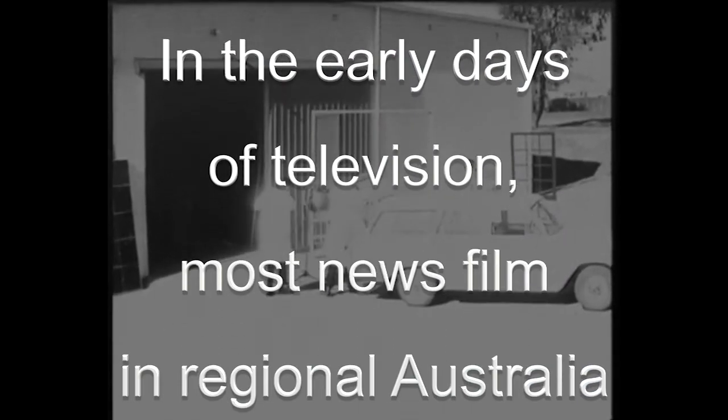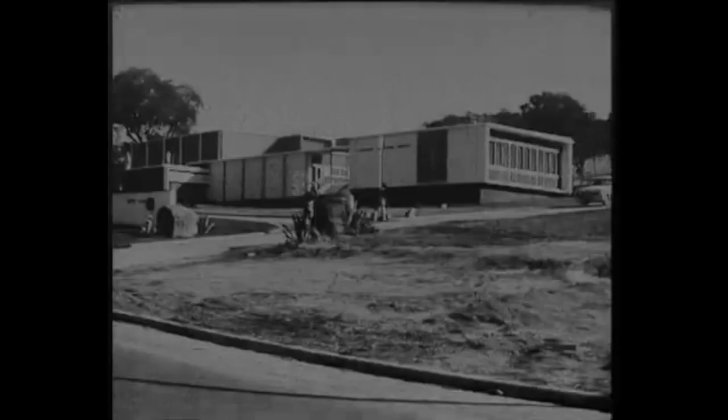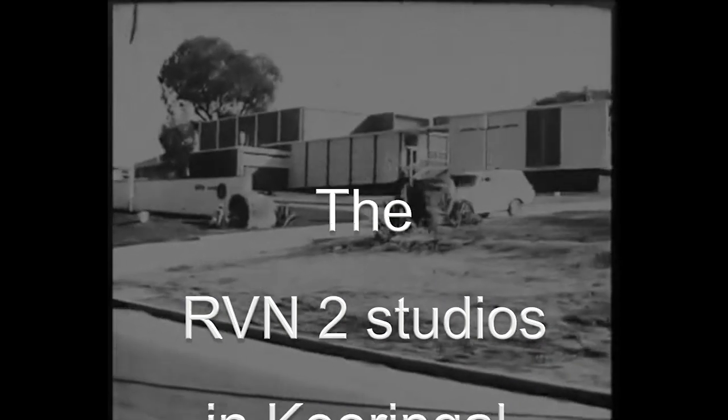Next job is to collect the gear, the main piece of equipment being the camera, without which he can do nothing. Outside, where scenery and props are under construction, one of the channel's vehicles is loaded with equipment, including lights just in case. And this is a job where many hands make light work. Now he is all set to go out on the job, and at slightly less than breakneck speed, he leaves the studio for the location.